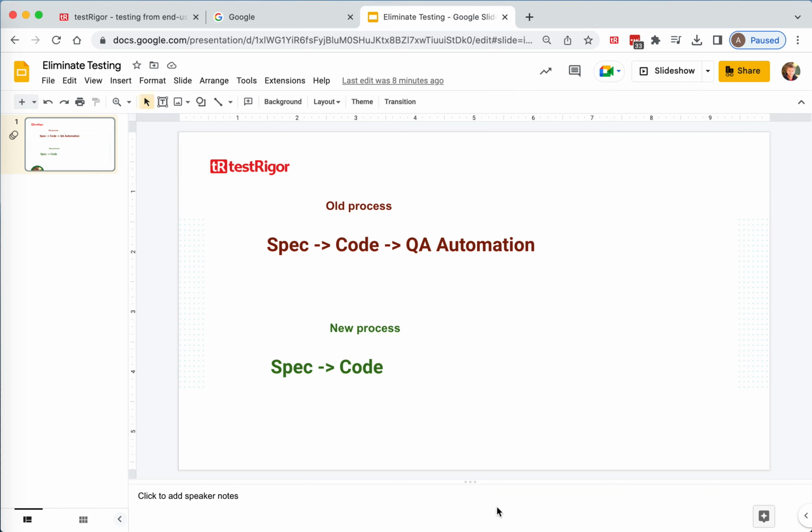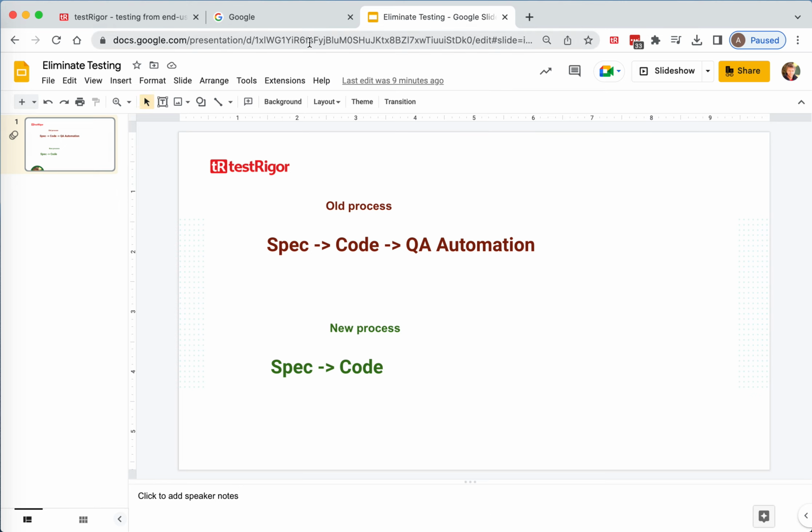Now that enables people to write specifications in English before code is written, and because we are in English, your product managers or business analysts will be able to do that. Not only will the executable specification save time for your engineers, because we will not need to test things manually, but it will also eliminate completely the need to write QA automation, because the specifications themselves are executable. So we will double down as regression testing.